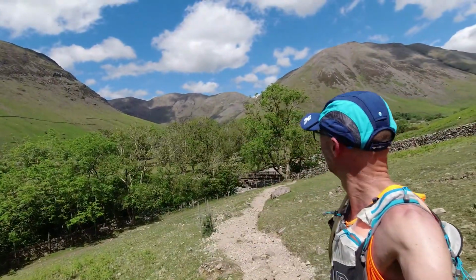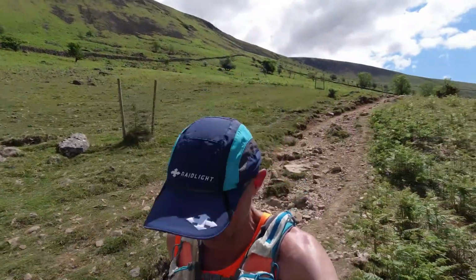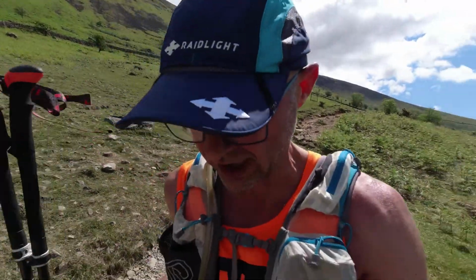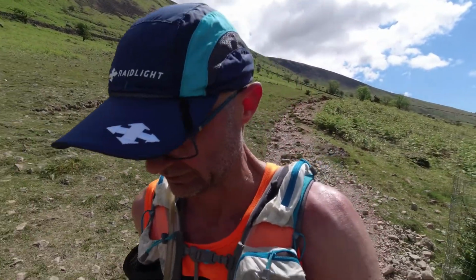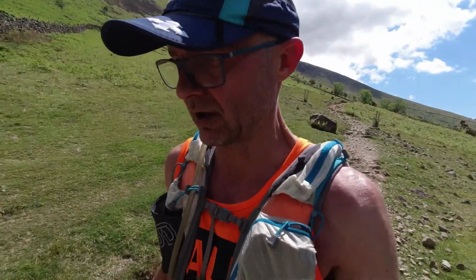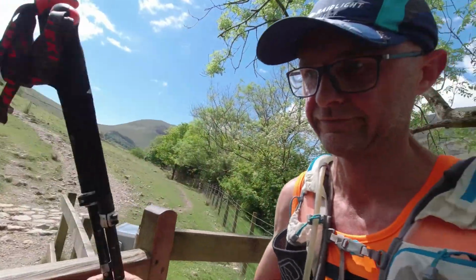So that's it, back down in the valley. It's hot down here compared to that breeze up on the tops. Lots of silly people just going up in plimsolls and even one summer frock. Just can't believe it, can you? So that was good, that's first fell run for nearly 4 years. The quads are complaining, if I stop and try and stand still, they're a bit wobbly. So about three-quarters of a mile back to the cottage now, but all on the flat. So not a lot of videoing today on this one. I just wanted to run free. But I'll do more on other ones.